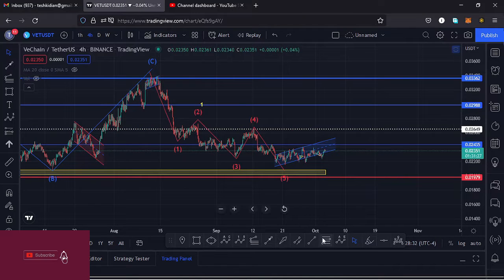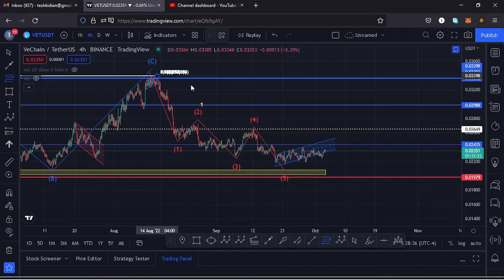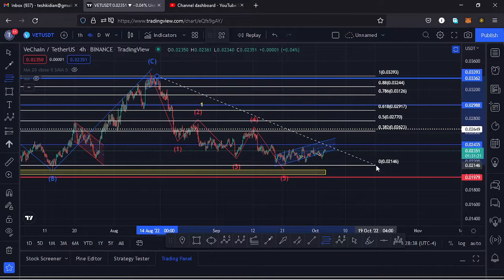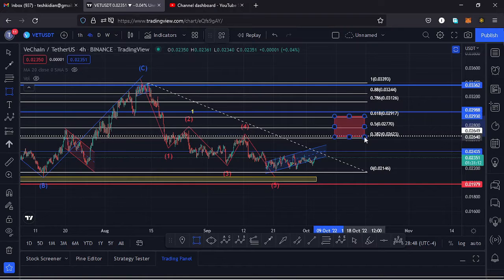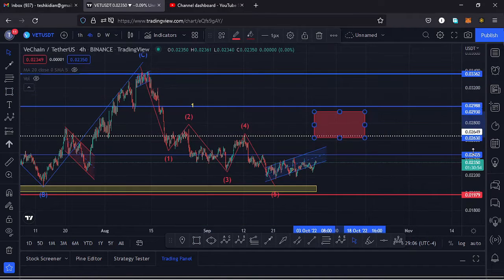Because a wave 2 is a retracement of the first wave, we can use the Fibonacci's, connecting the high of the wave 1 to the low of that wave 1, and that gives me a minimum target area to the upper side in the formation of a wave 2 between the fib level 0.618 and the fib level 0.382. I can mark that target area here on the charts like that, and that is the minimum target area that I would expect that bounce to the upper side in the formation of a wave 2 to take us into. That target area lies between the $0.029 mark and the $0.026 mark.